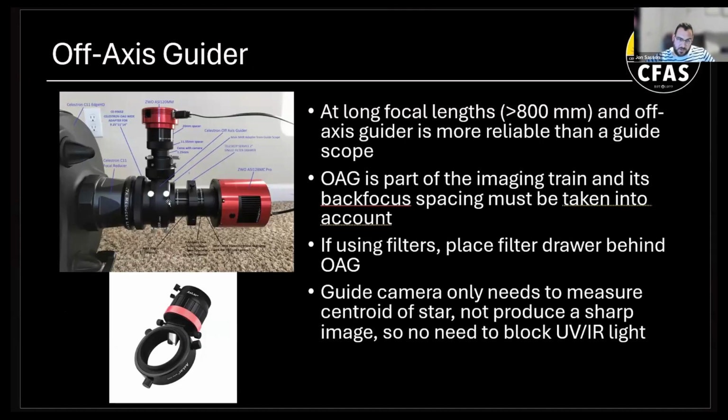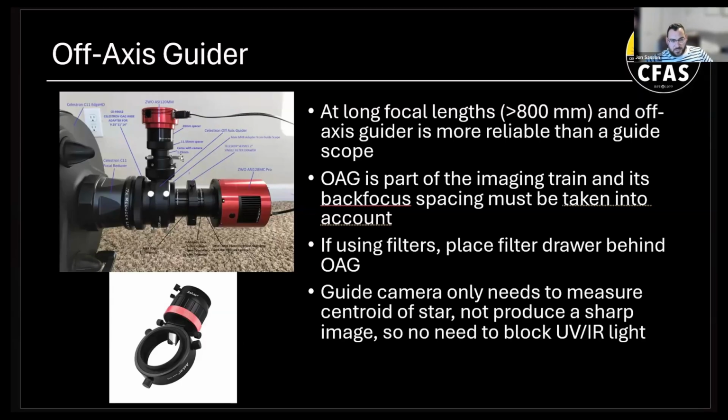So here's a random picture off the internet I found. Right, so part of your imaging train, where the camera is at the top. You see here it has this prism. So if the light's coming from the telescope, it's going through here into your camera. A little bit of that light is hitting the prism and deflecting upwards onto your guide camera. So now your guiding focal length is the same as your imaging focal length, right?